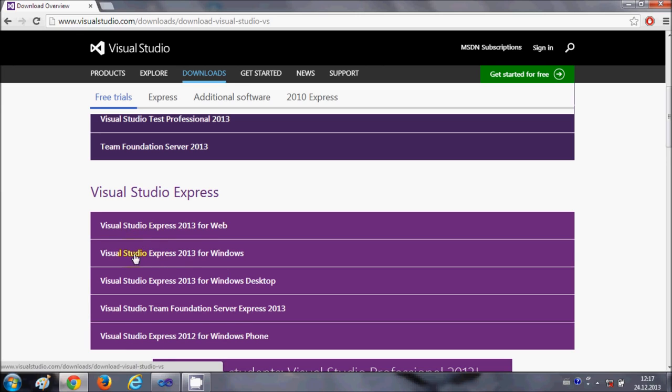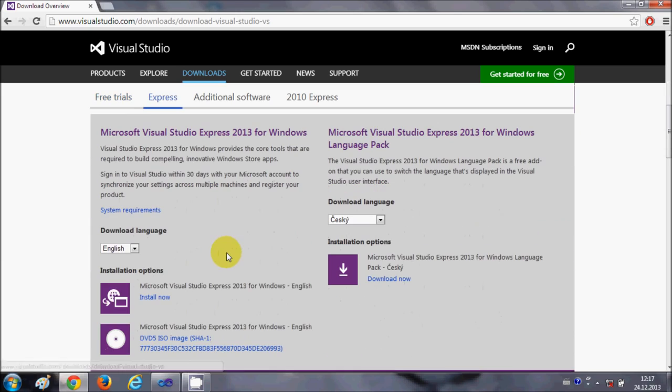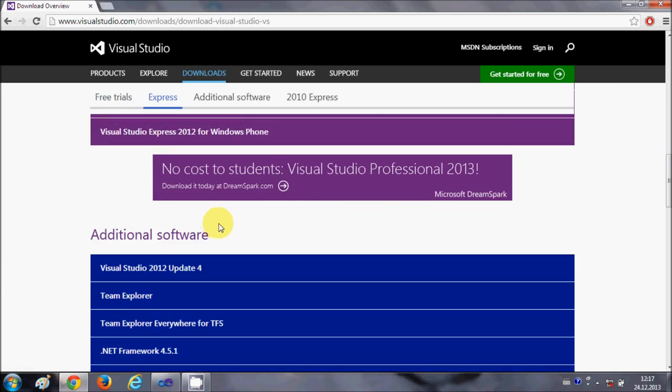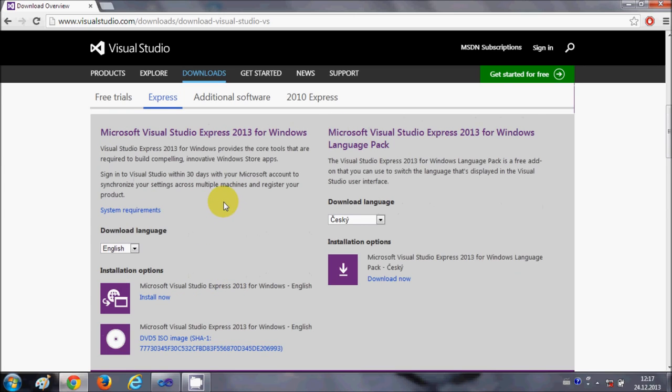You need to go to Visual Studio Express for Windows and choose your language, and you can install it by downloading it. It's pretty easy and straightforward to download Visual Studio Express and install it in your computer.